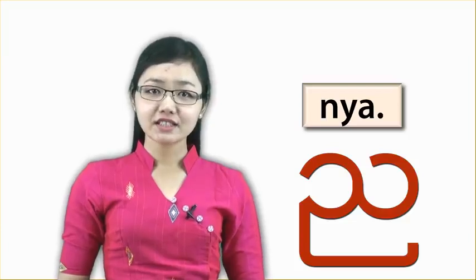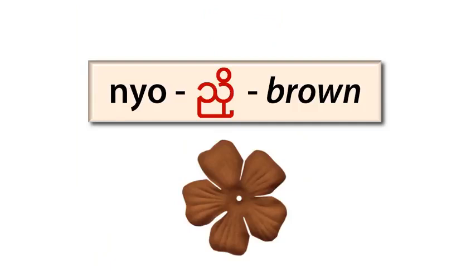It's hardly used. Number 10 is nya, and we pronounce it nya. It sounds like NY in Kenya or in the beginning of Niagara. We have this letter in the word nyu, which means brown. The next 5 letters are rarely used in Burmese, but we still can find a few words in which we use them. Into this group, the coming 2 letters are similar, but same as the first 2 letters we learned.